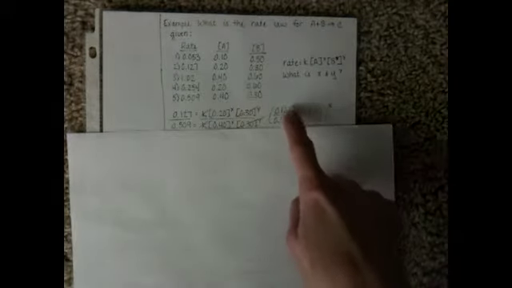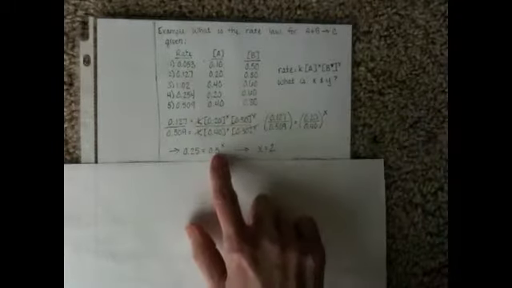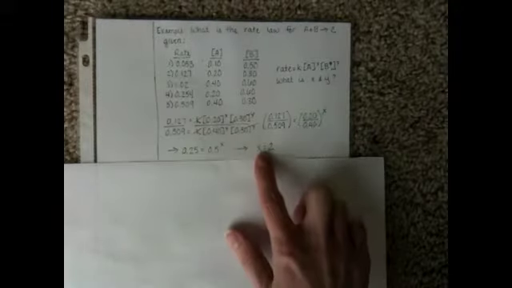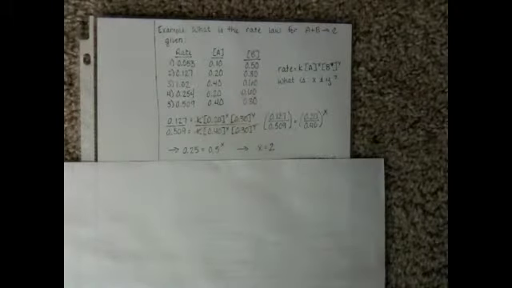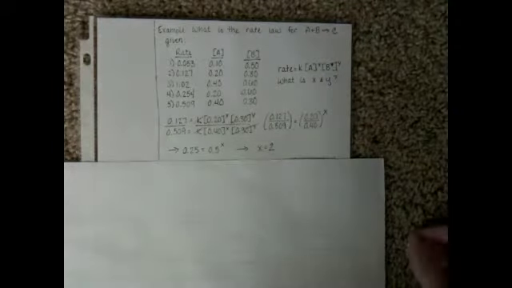Okay, so if we do our math to solve for x, we do our algebra, solve for the left side of the equation, it's 0.25. 0.2 divided by 0.4 is 0.5 to the x. You do your math and you get a value of 2 for exponent x. So we've got one of our exponents solved.